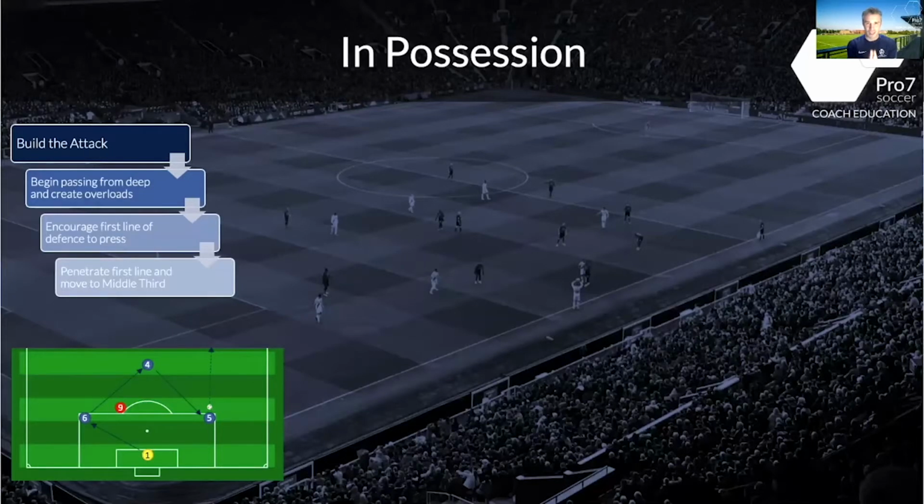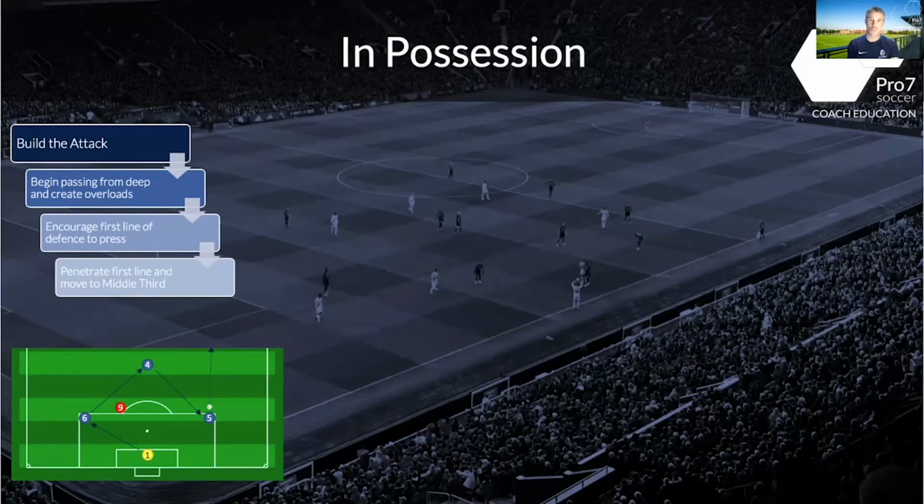So looking at just the in possession phase. When I'm in the low third here, I want my teams to build the attack. That is, I want them to progress with the ball under possession from the low third, from our goalkeepers, from our centre-backs, from our defensive midfielders, up into the middle third. Okay? We're going to retain possession in that area because we want pressure.